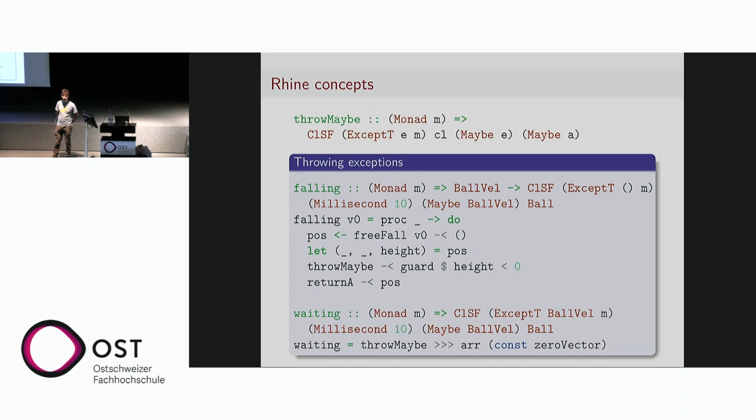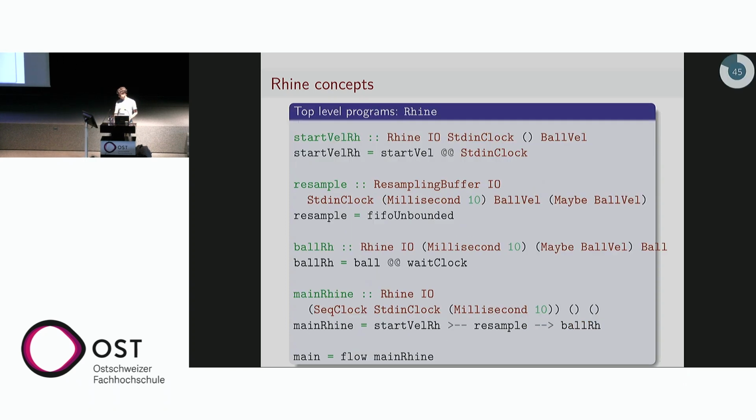Yeah, I was a bit confused about the resampling. You said that everything has to have one, so the resample function has millisecond 10 as part of it. So I would imagine that resampling took things that were 2 different clock rates and did an impedance mismatch. So somewhere I'd see maybe a millisecond 1 and a millisecond 10, and it would adapt between them. But here I only see millisecond 10. Yeah, the other thing is the standard in clock. That's the other clock rate.